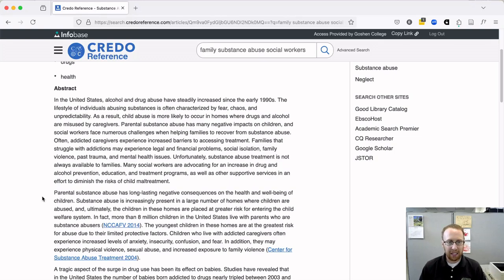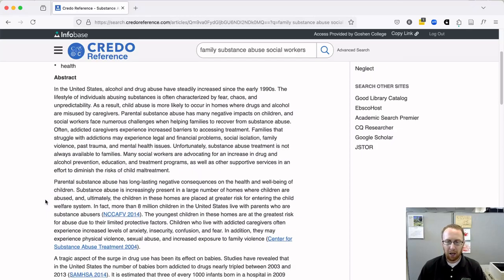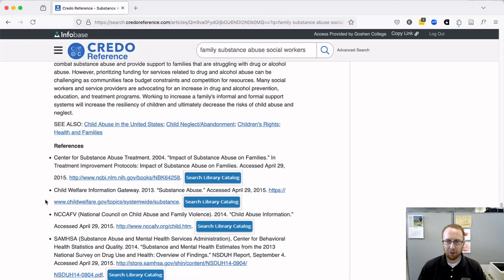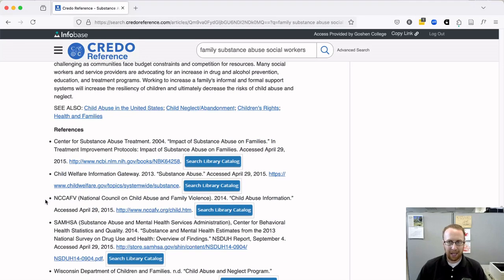The biggest difference is instead of a longer paper on a particular matter, these are going to be shorter, and a little bit more broad on a particular topic. So you can see with 1,500 words, I'm scrolling, and that's the end of it. It does have references at the bottom, as you would see in other academic work.